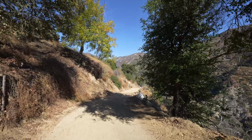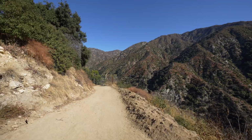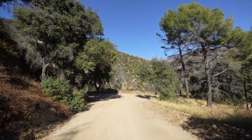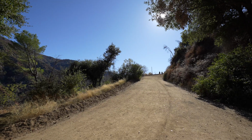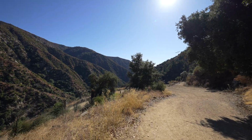This is one of the most loved hiking areas in Angeles National Forest, and it's been closed since 2020, when the Bobcat fire damaged much of the area and then winter storms washed away many of the trails and roads. This is one of those trails where you do all of your elevation gain at the end, so bring your energy as you hike downhill and go all the way through the canyon, and on the way back up, it's basically straight up.